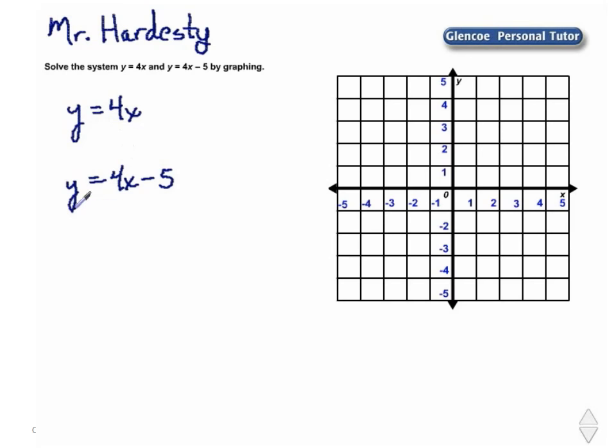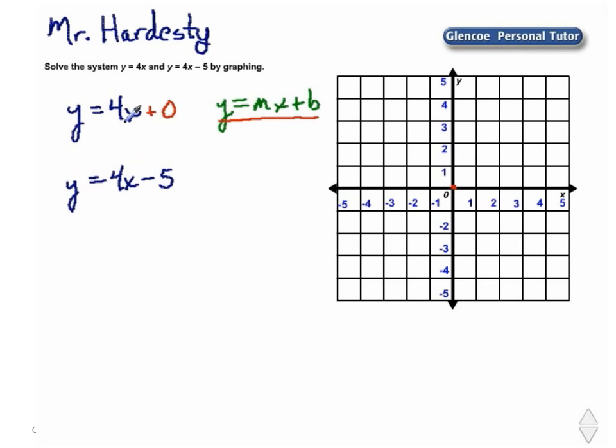First, y equals 4x. Let's compare both of those lines to slope-intercept form, which we know is y equals mx plus b, where m represents the slope and b is the y-intercept. Our first line is y equals 4x. And if you'd like, you could add plus 0 to the end of that, so everything matches up with slope-intercept form. In other words, 0 represents the y-intercept for our first line. So we'll plot that here at the origin to represent the point 0, 0 on our line.